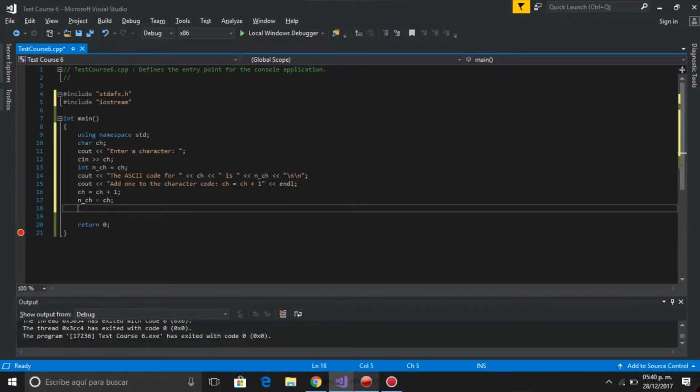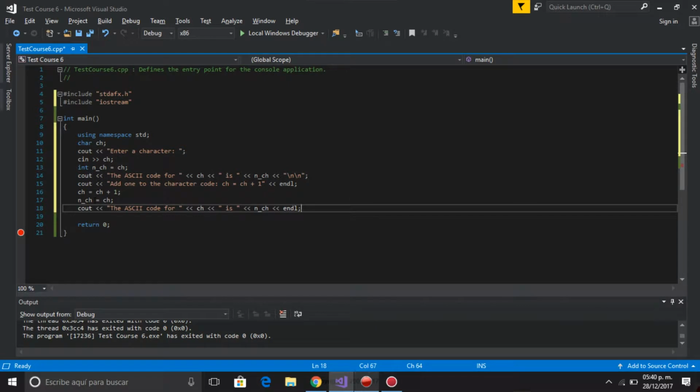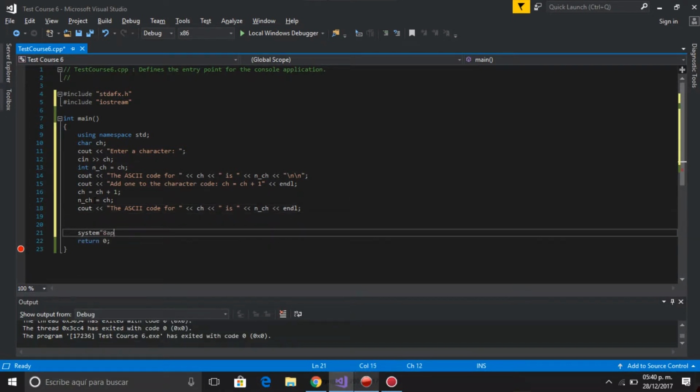And I assign again the character to n_ch, and cout the ASCII code for ch "is" n_ch, endl, system pause. Now I'm going to compile the program.